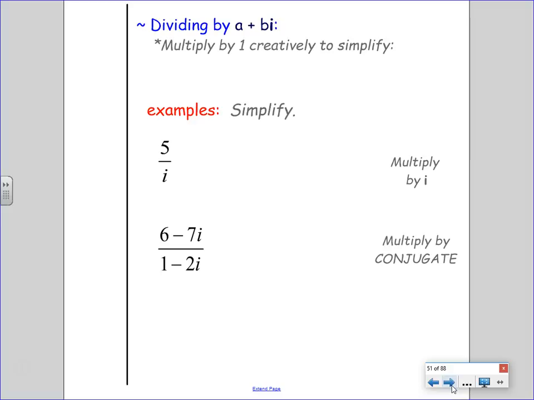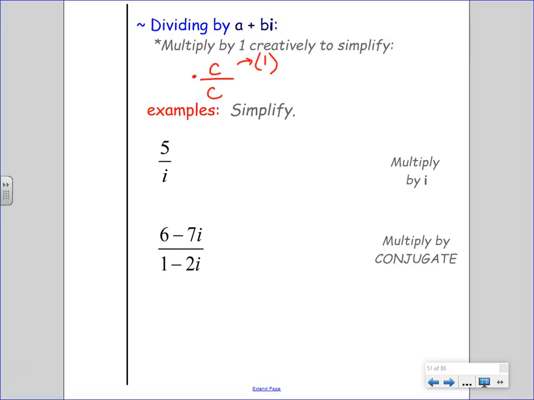And how did we, it's probably been a while, but how did we get rid of square roots? 2 different ways. Depends on whether there's a plus or a minus. Long story short, we have to multiply by 1 creatively. What do I mean by that? By 1 creatively just means multiply by something over itself. And that something over itself just means times 1.